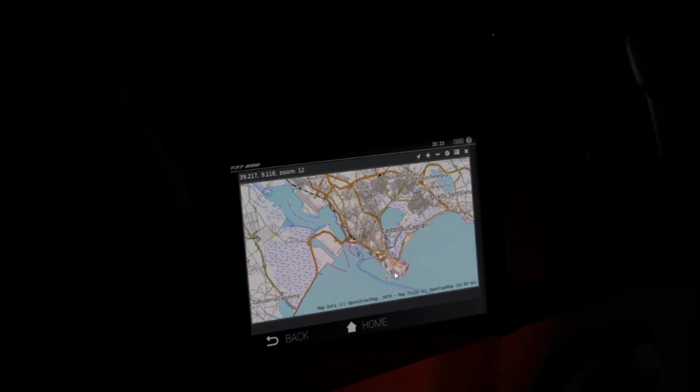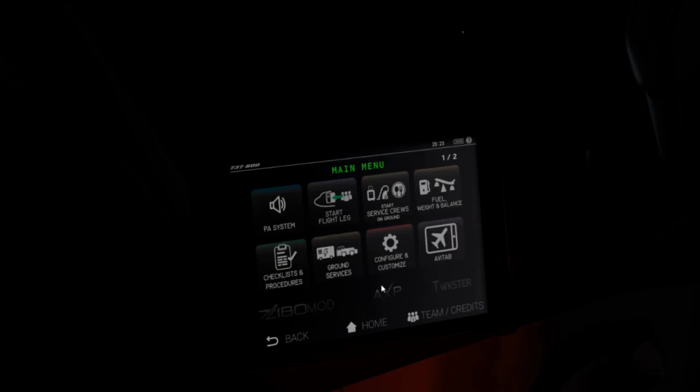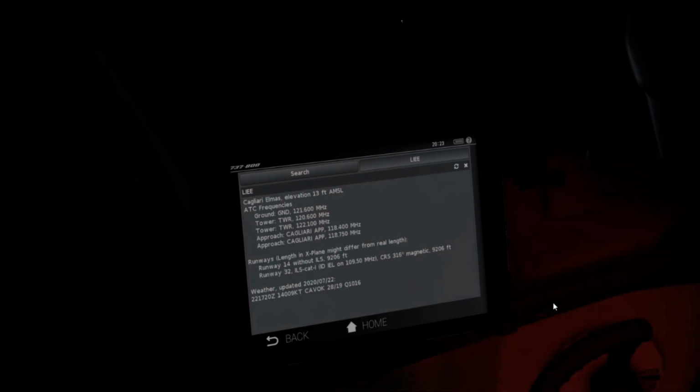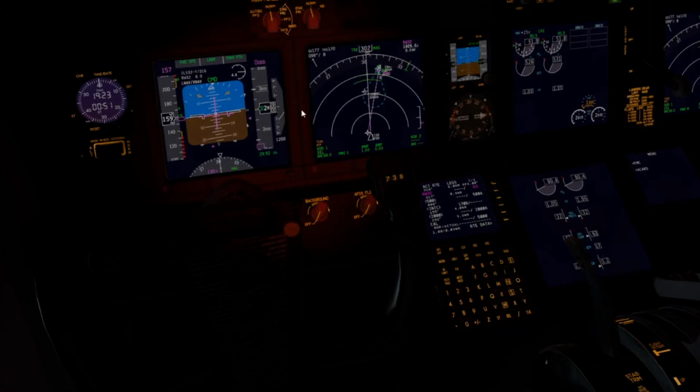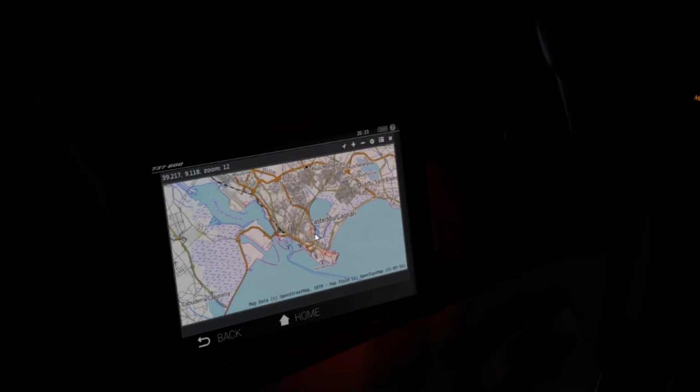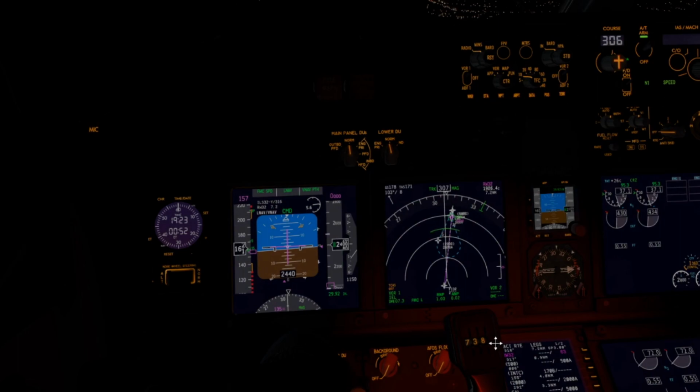ILS should switch over in just one sec. Confirming ILS 109.50. Yep, we are on ILS right now. 2,500 feet. I'm going to keep us on ILS for a little bit.